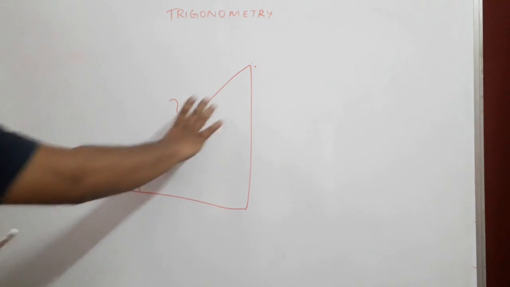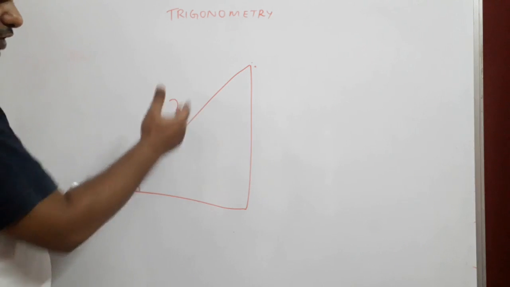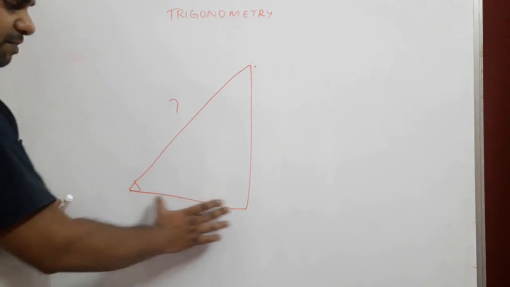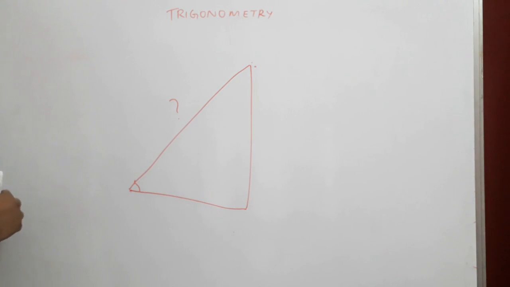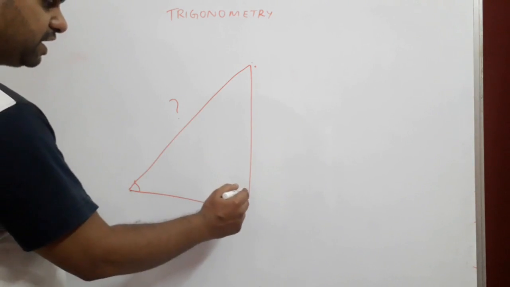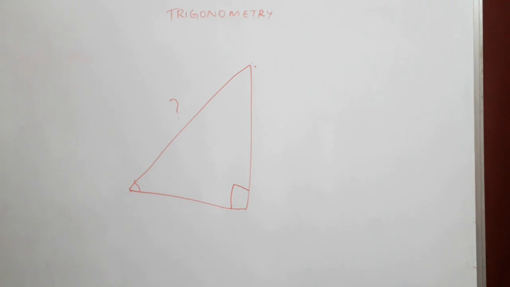You can measure this length, you can measure the height of the building if you do not know it, if you know the other sides, or you can measure the distance from where you are standing till the foot of the building, or the base of the building. This is possible with trigonometry. Remember, trigonometry is applicable to only a three-sided figure, a right angle triangle only.